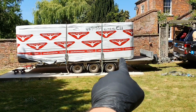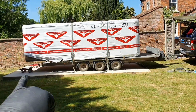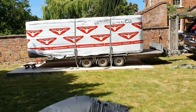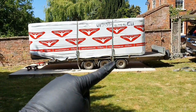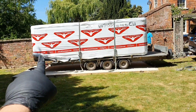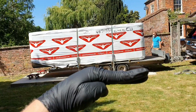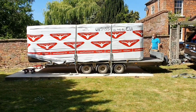We're going to put two skates in either side and then lower the lifting log down so the swim spa is sat on four extreme casters. At that point, all we need to do is move it to its final position, measuring out to make sure it's central on the base, and then each end at a time we're going to lower one end and then the other. On this particular model, the heaviest end is at this end, so that's the end that we are going to lift off first and land on the ground, leaving the lighter end as the last end that we jack up to lift down.